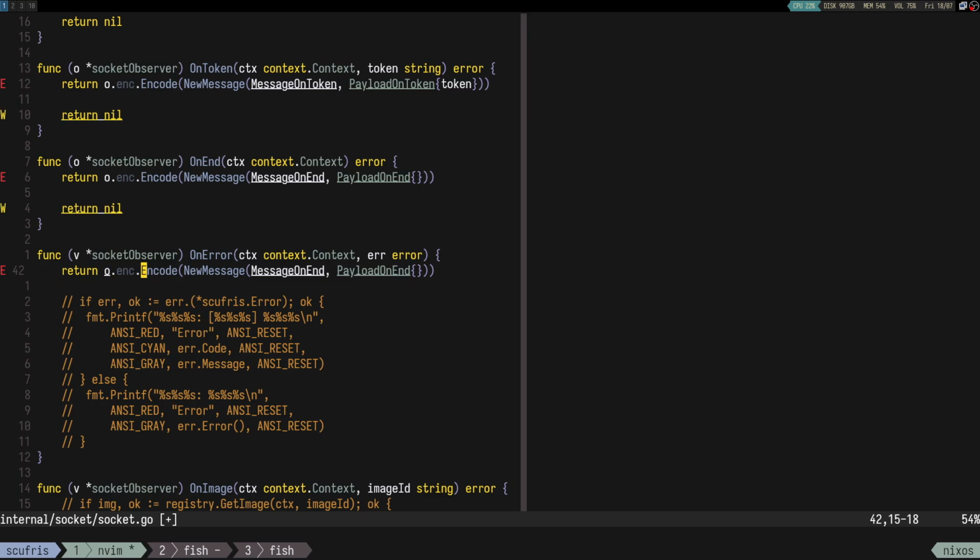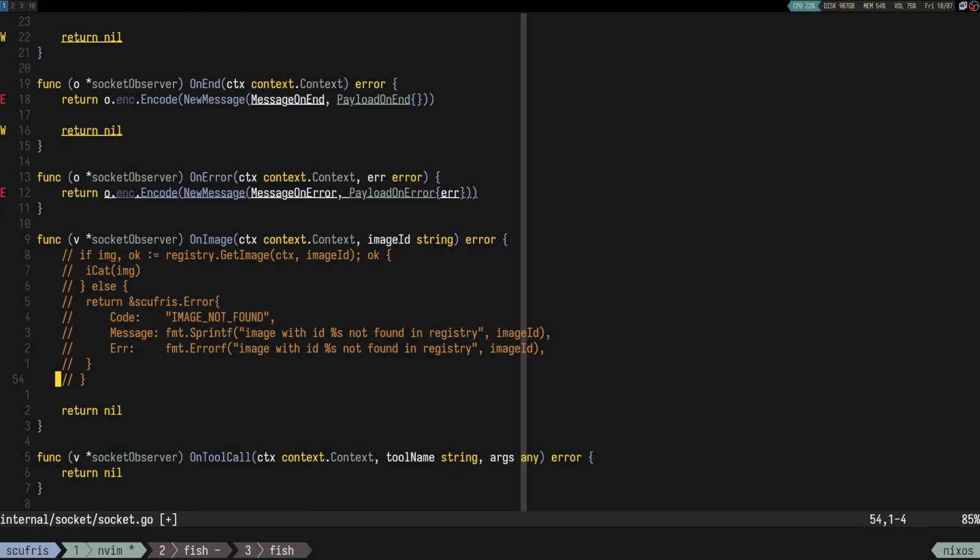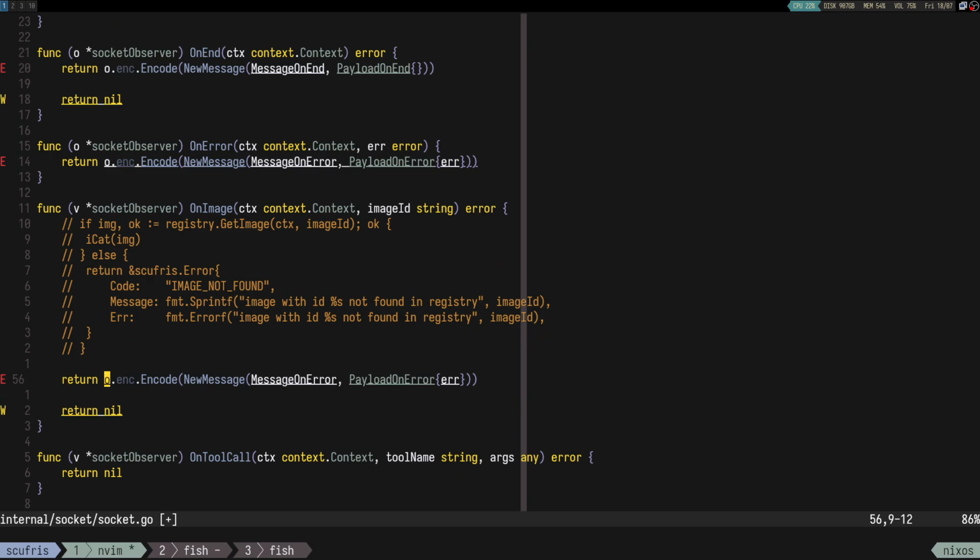On error, that's interesting. I guess it's just message on error. We just send the error. Why not? And for image, it's kind of interesting because the client doesn't have the image registry. So I need to do something similar to what we did here.